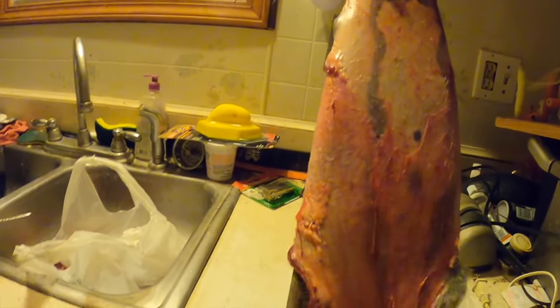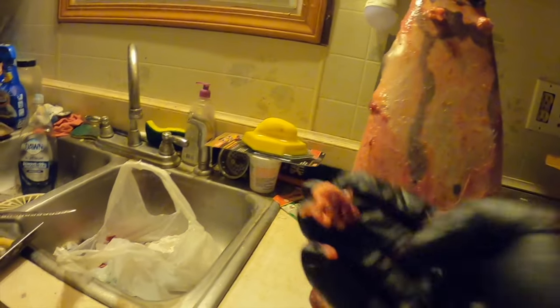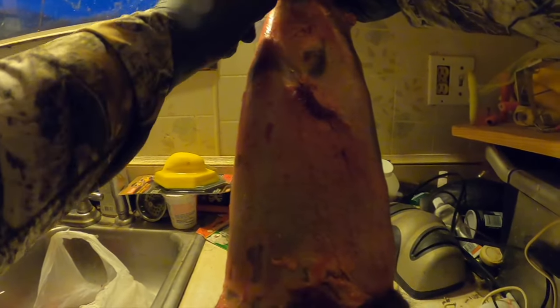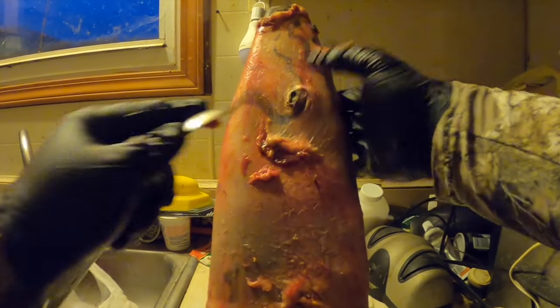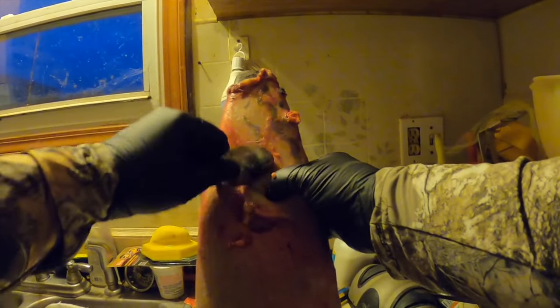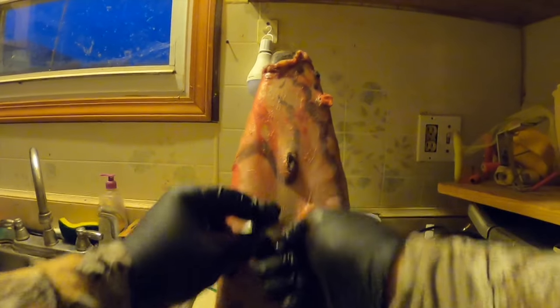A little more of this fat here. Now we're gonna spin it - that's all you do, just keep going around. I'll hold the nose up here while I get that top part. You'll wanna use caution around the eyes and around the legs because those are holes and you could tear them. So I try not to go too rough on them. Sometimes I'll hold the leg hole in place. I've found that you can get most of this by scraping upward on it - you do have a little problem sometimes getting it around those legs.